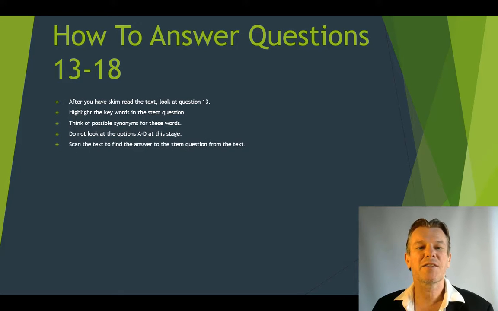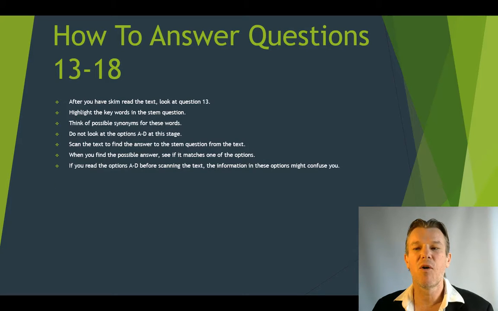Once you've done that, go to the first paragraph, because this is where question 13 is. Scan the text in the first paragraph and see if you can find the answer to the STEM question. When you find what you think is a possible answer, only now do you look at the options A to D to see which is the right one.